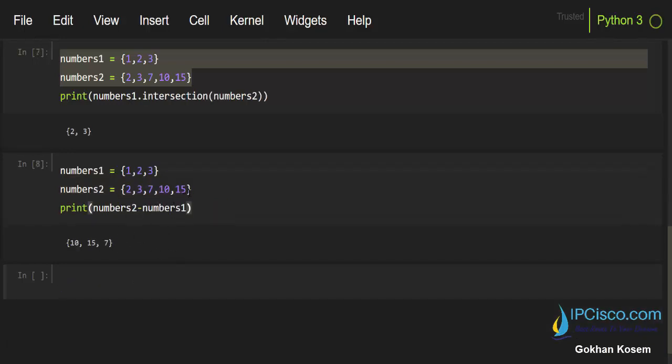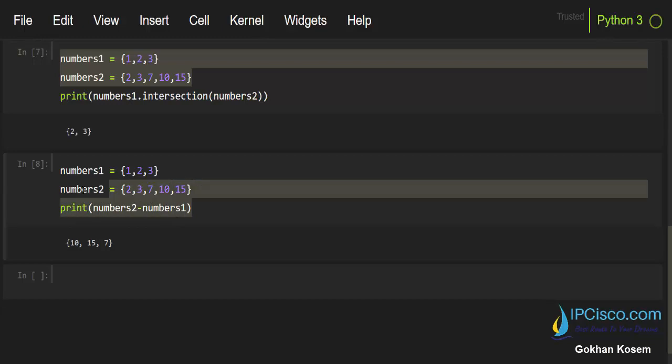Here we get this set and we subtract numbers 1 items from this set. So the remaining ones are here because these are also members of set 1 and these are not. So the output will be shown like this. And as you can see, because it is a set, there is no order.